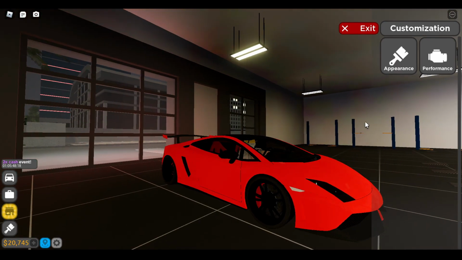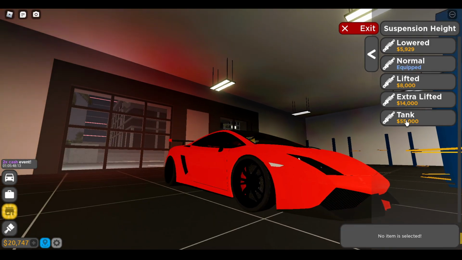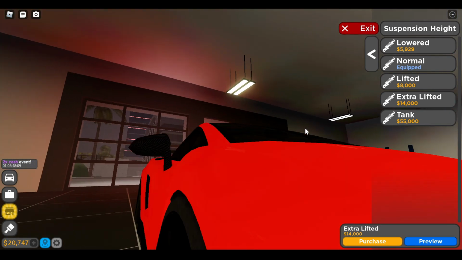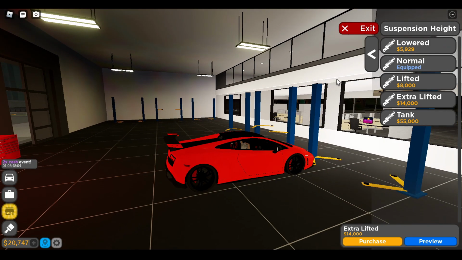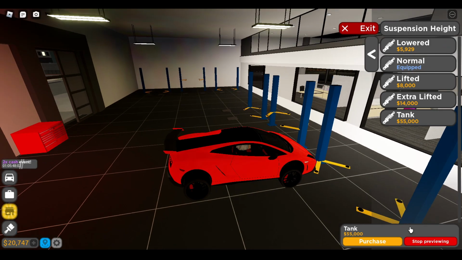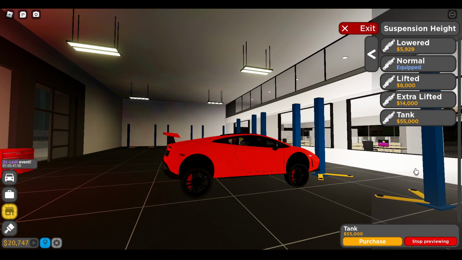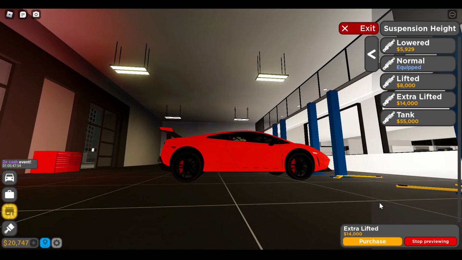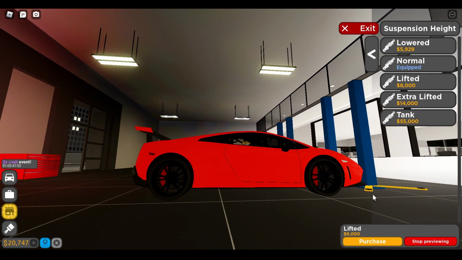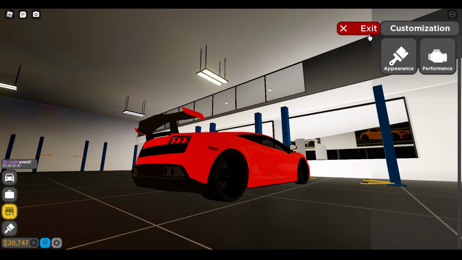Alright, hold on. Performance, let's see, suspension height. Oh, I don't have... Look, preview tank. No, I can't do tank. I can only do expert lifted. No, don't buy tank, just preview it to see how stupid it looks on everything. Holy cow, you just raised my car. Uh huh. Damn. Okay, and this is extra lifted. Yeah. And then, yeah, get brakes if you didn't. I think I got brakes. Yeah, I got the maximum brakes, race brakes.